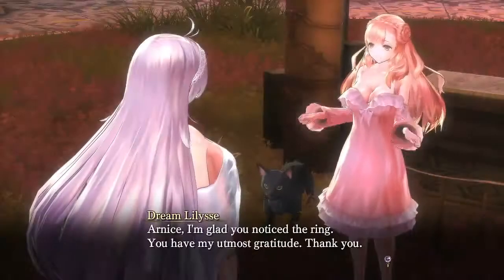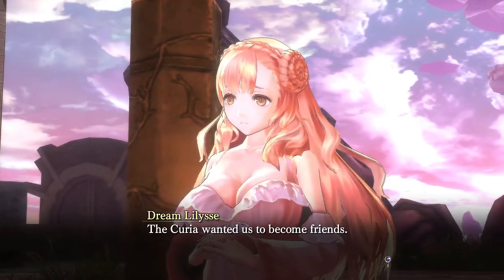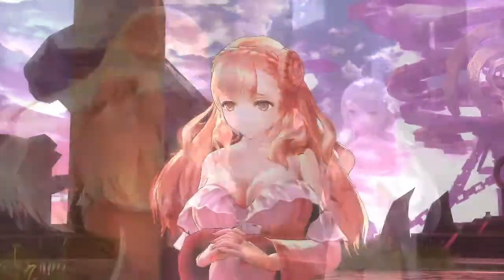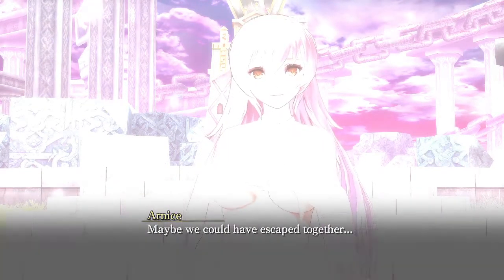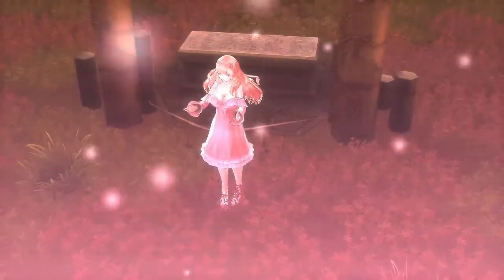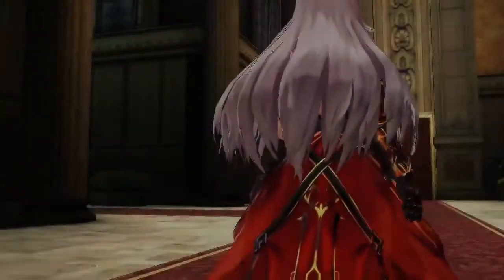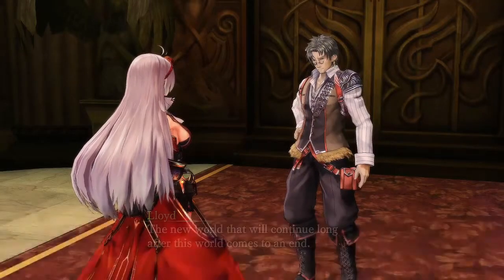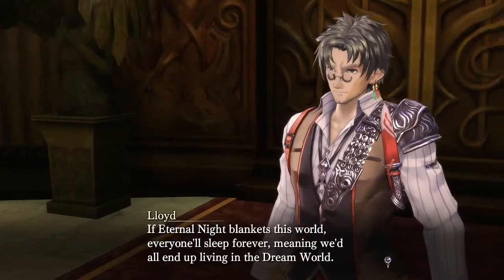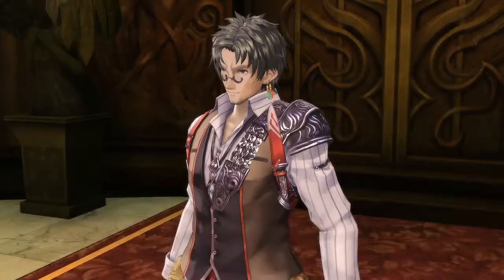Tell me, what is going on? Sekiro wanted us to become friends so that you would kill me in a human sacrifice to steal the Night Lord. Yes, I know, it's very messed up, isn't it? So why are we following the orders of these people again? Nice overexposure effects. They don't seem to be very good people, man. Oh, right, it's because if we don't do it, the world's gonna end or something, I guess. Everybody's gonna fall asleep forever, man. We all end up living in a dream world.